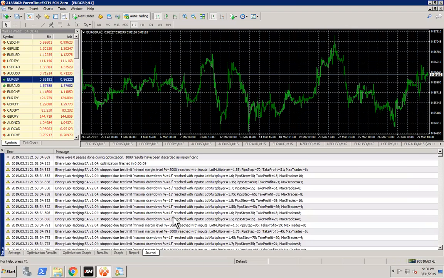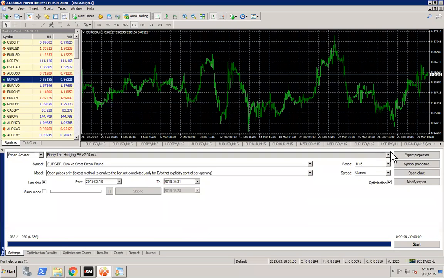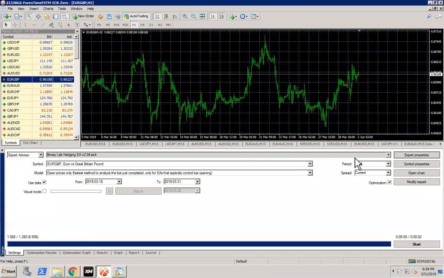Okay, check this out. It means that none of these settings will work for 500 bucks over that period of time. All would die. So you must be asking me at this point, oh, that sucks. Well, this serves to prove two things. 500 is too little, that's one thing. But I've got you covered, because I have different pairs that I recommend you work with. At the same time, you are not totally messed up. Notice that I have a separate EA for every different currency pair.